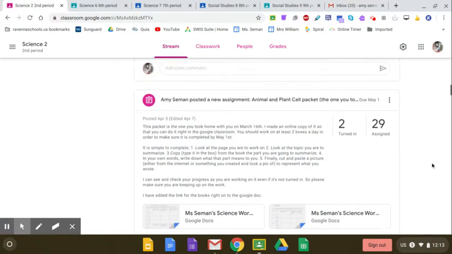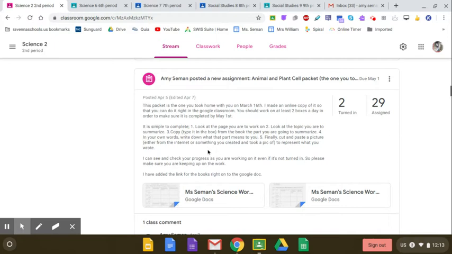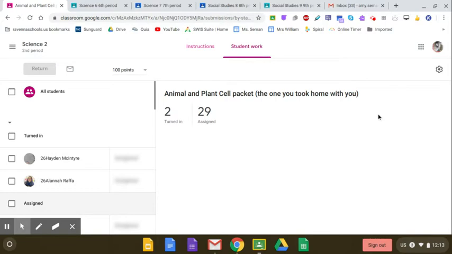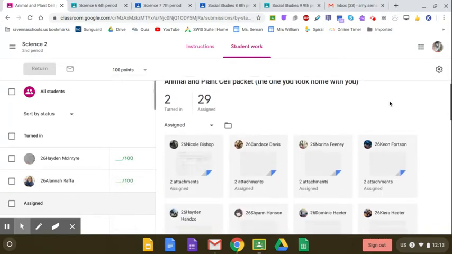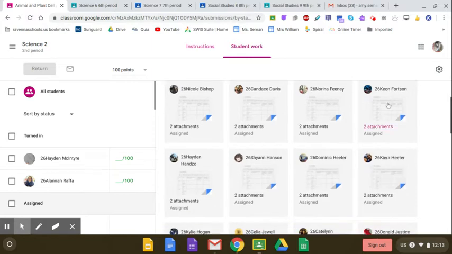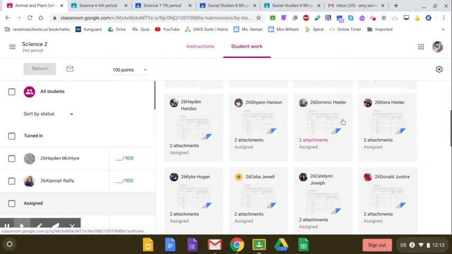As we go further up, this post right here is not due until May 1st. So you have until then, and I might even extend that a little bit further. Some kids are working on it, and I can go to where it says assigned, and I can see everybody's names, as you can see here, and I can see that none of these have been started.